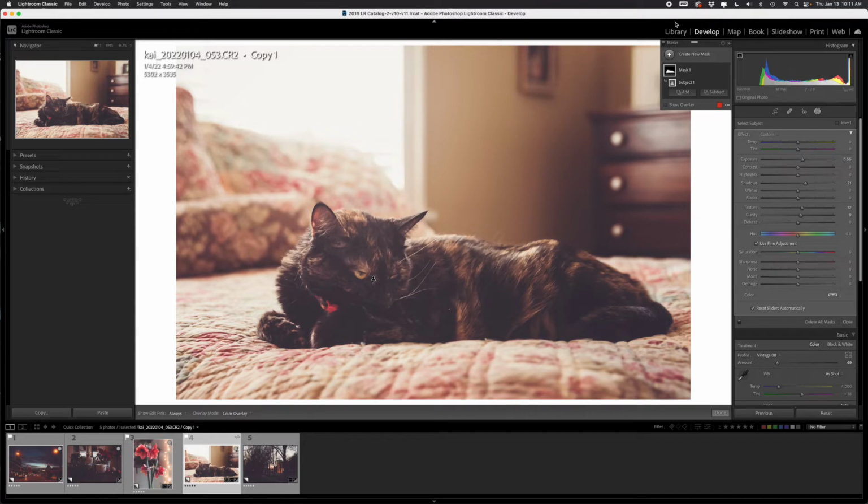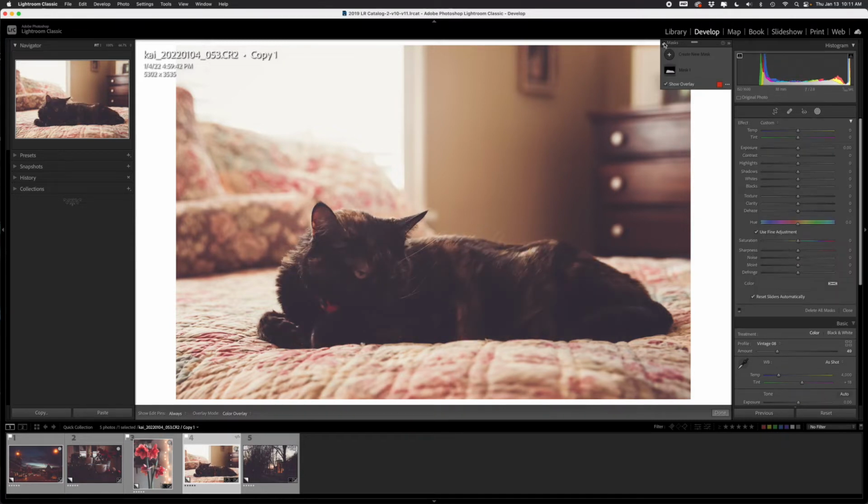So if I turn off the mask, here's my photo before, and you can see a lot of shadow, really not much detail at all. But if I turn the mask on, now she's more in detail, and you can really see these darker areas in the foreground. So the select subject is great for backlit subjects like this. It's also great for anytime you want to just add a targeted adjustment to whatever is in the foreground.